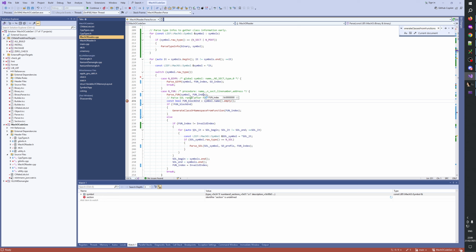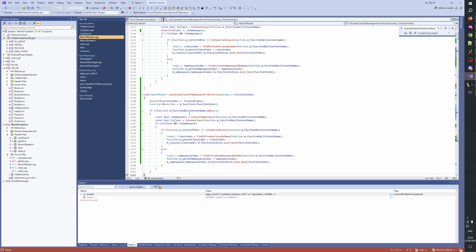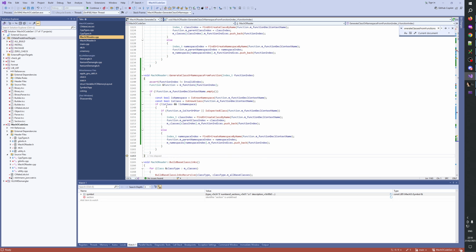Okay, good. So block end is false. So it goes in here. Fun index 0, let's say. It's not an invalid index. And we get a function and nothing to be done here.